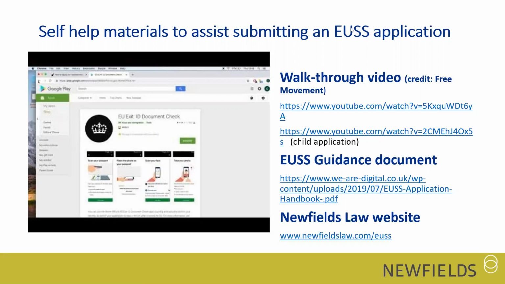The information that is scanned via the app is not stored on the phone itself. It's extracted onto a platform hosted by the Home Office, and it's transferred directly to that individual's application. It's not stored on the phone. There's a privacy statement at the end of the app process that tells people a bit more about that. But if you have a friend who has a device that can do the downloading of the app and the scanning of the document, don't necessarily let that put you off using somebody else's phone.